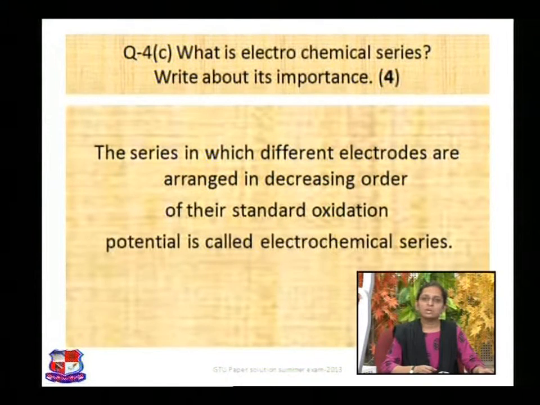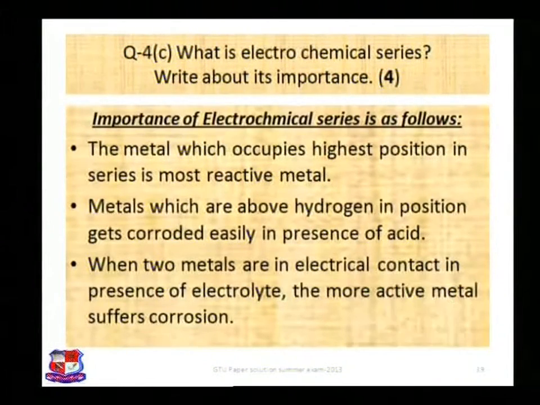Here we have given the definition. Now what we are supposed to write is the importance, why this series is important. Its importance consists of different points. What is the first importance? The metal which occupies the highest position in the series is the most reactive metal. This is the first point. The second point states that metals which are above hydrogen in position get corroded easily in the presence of acid.